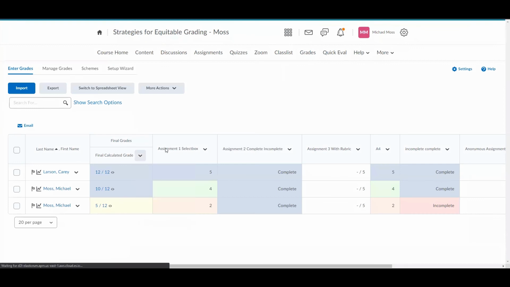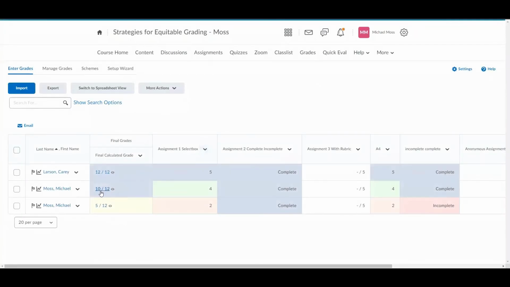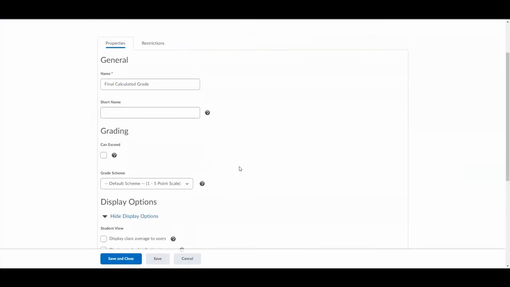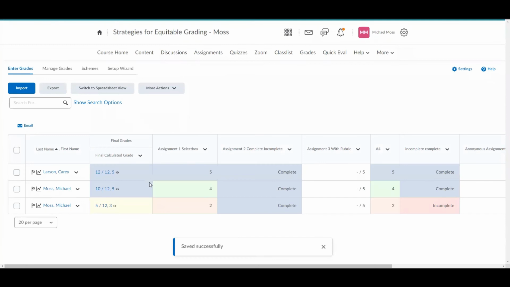And this is something that's really common because people will complain. Sorry, I'm going to go back for 1 second. People will complain that they're only seeing the numbers in their final grade calculations, but you can actually go in here and set up all of the options so that you see the 5 here and the 3 here. So it's taking this and doing the math for you and putting it into this grade scheme.